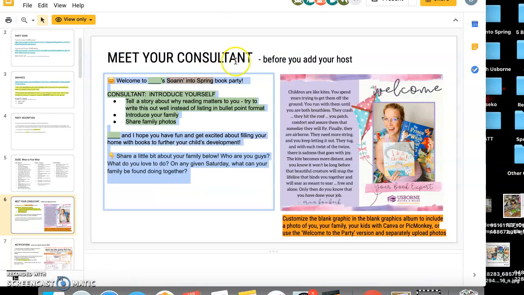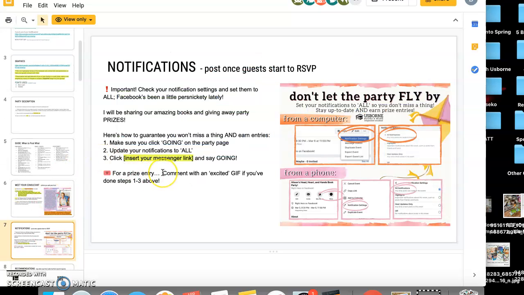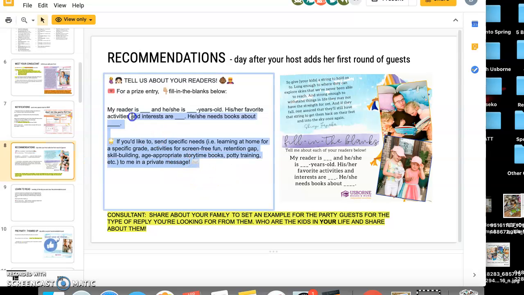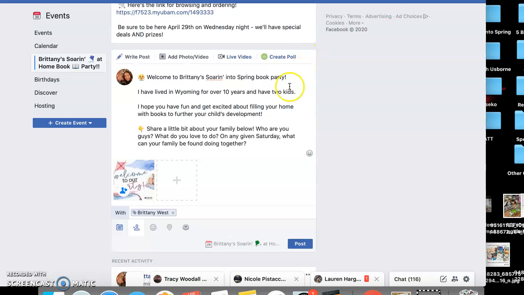Try not to get overwhelmed with the color text. It's just trying to help you know that there are things you need to personalize as you go. So this right here, you just copy and paste. And here's my sample of this. It just says, share about your family.